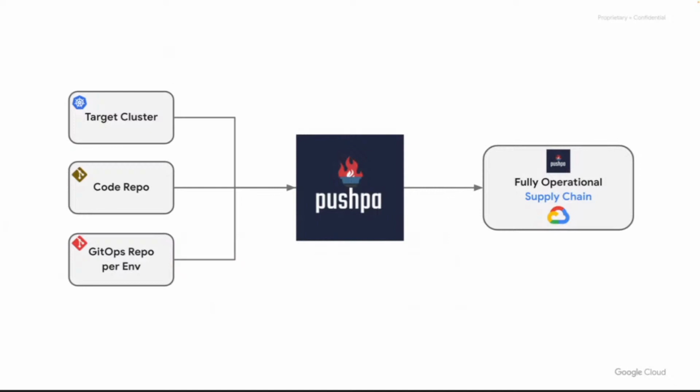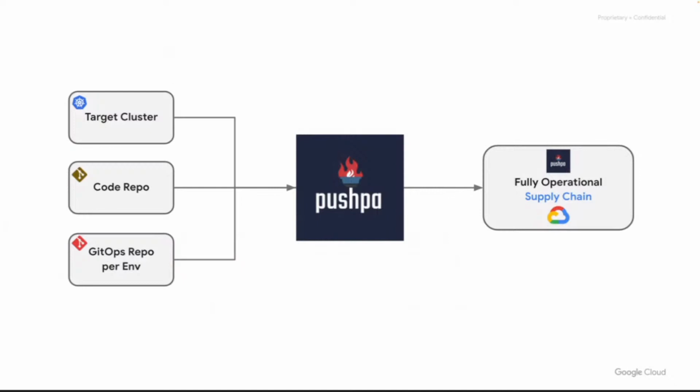It's a choreography based software supply chain. And the other is how do you onboard a new application on the supply chain? And for that, on the left hand side, you can see there are three inputs. There are target clusters. Obviously, you need to deploy applications somewhere, and we're choosing Kubernetes as our target environment. Then we need your Git repository location for your application code. And since we are implementing a GitOps model, we also require your GitOps locations for environment repos.